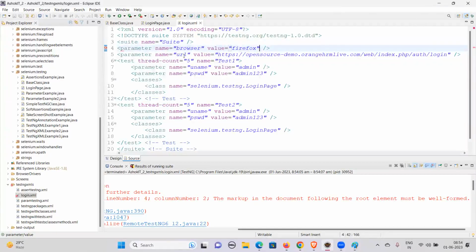Parameter name Firefox, value that we are giving. Suite name. Just a param value.